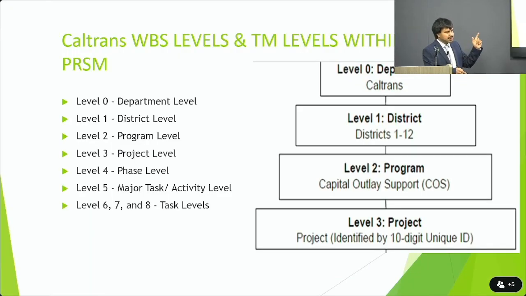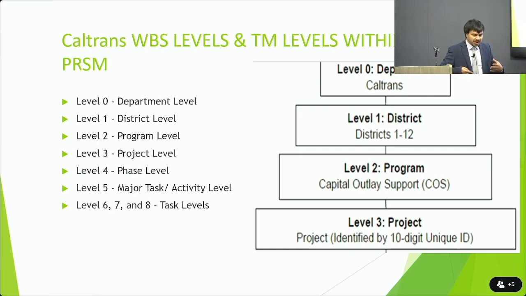All right, the work breakdown structure, as we talked, every lower level has to be connected to the higher level. Here at Caltrans, at the top, we have the department. So CTC gives us the money, saying, build California's infrastructure. That's our level 0, more or less. And the money is broken down to different districts. That is our level 1. And then the money is again broken down into different programs. That is our level 2.